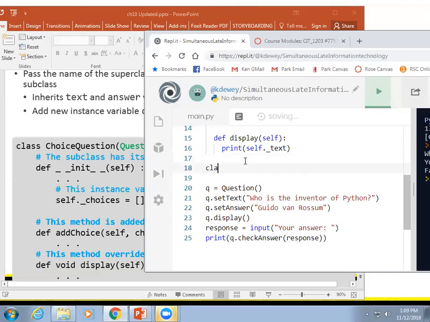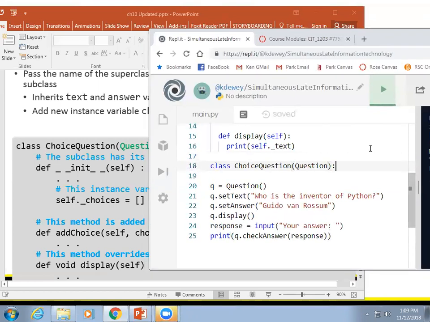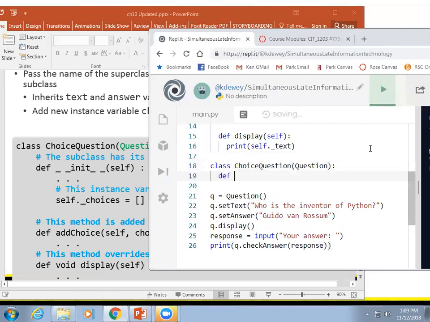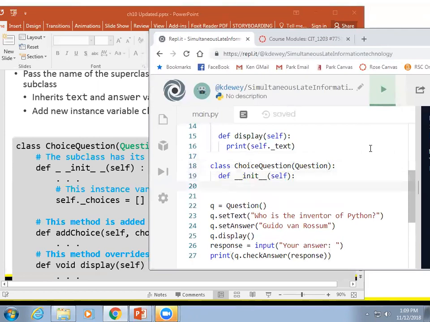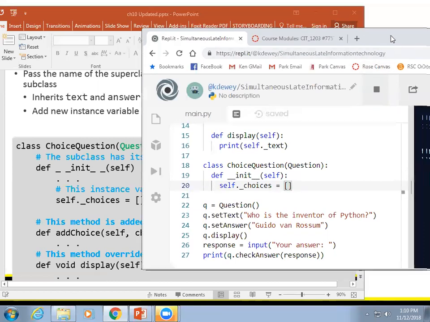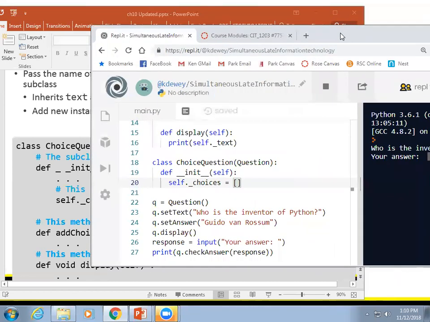I'm going to say class ChoiceQuestion, Question. Yeah, I don't know if this is going to work. We're going to find out right now. Yeah, it does work. Okay.